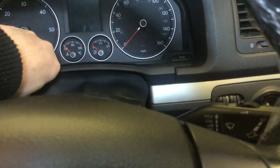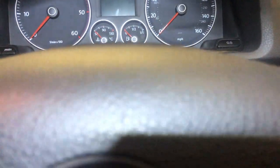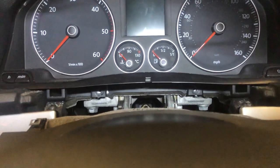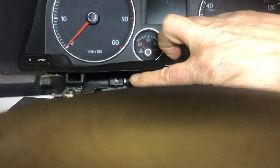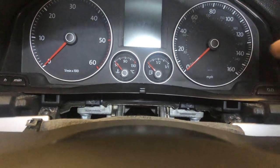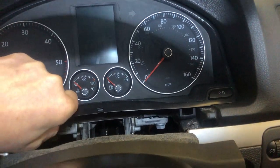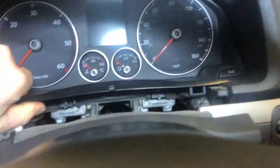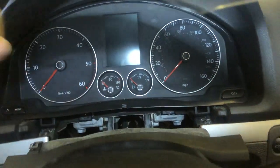And we're going to pop this little bit of trim off. And then we are meant to take out these two screws here and here. But they're not there, so somebody's been in here before. Now, why would that have happened? So with those two screws out, this cluster pulls forward with two hands.